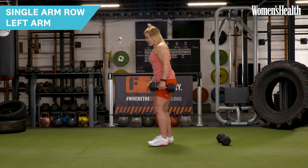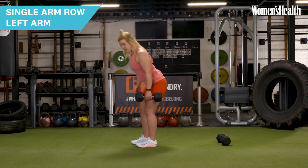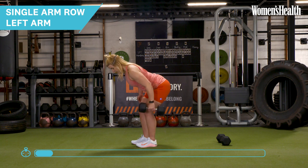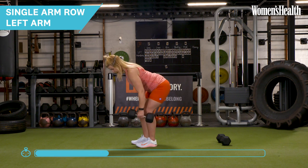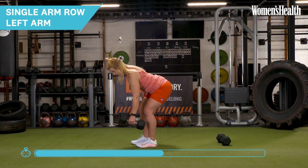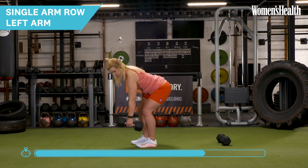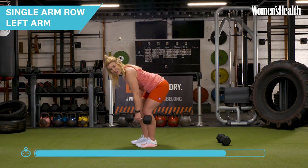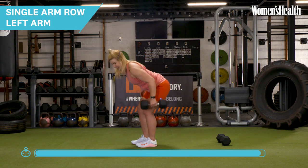We're going to do exactly the same on the other side. Feet shoulder width apart, shoulders packed back and down, keep the elbow close to the body, in that hip hinge, and we're rowing it in. I'm rowing it all the way back — I prefer to get that nice full range to really hit the lats. If you feel you need to come up and reset, you absolutely can. Nice control on the way down. And rest. Well done.